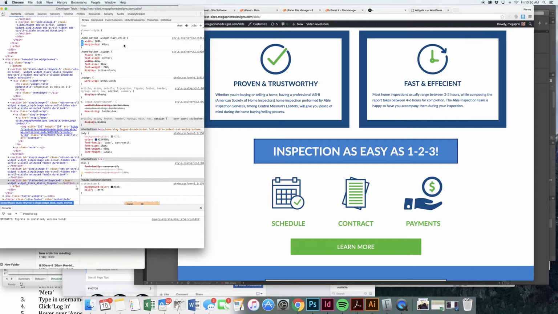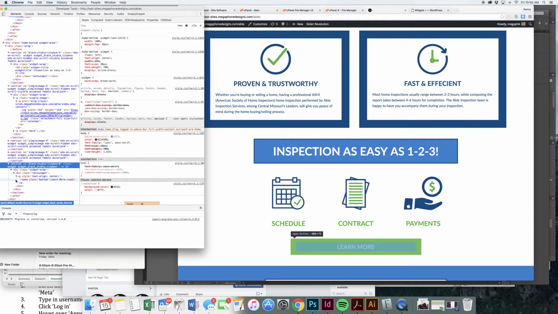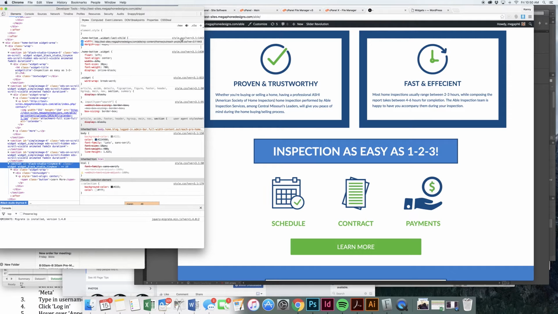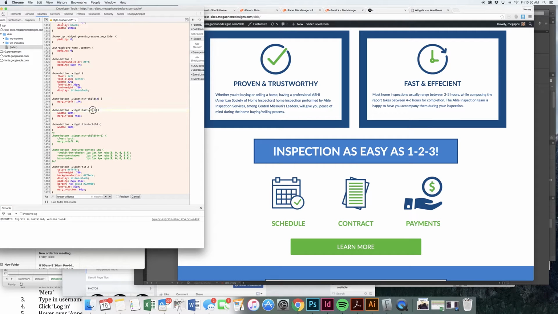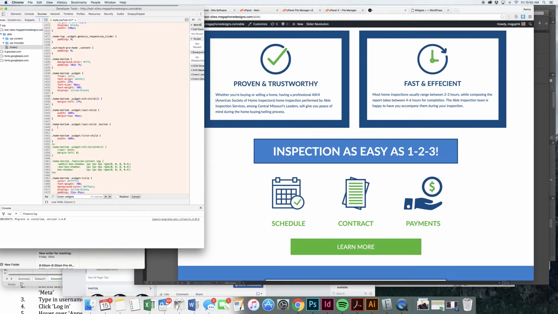Okay. Oh yeah, we ended up doing a button there. That's right. Okay. Let's go with that then. And make that a little bit smaller.